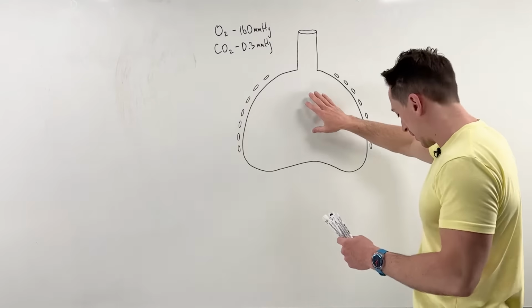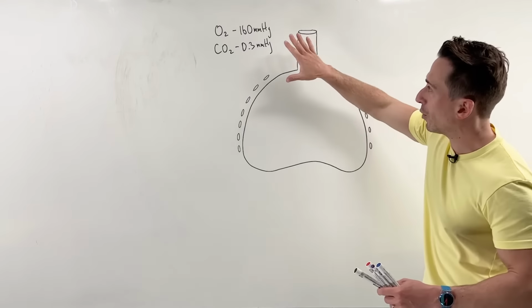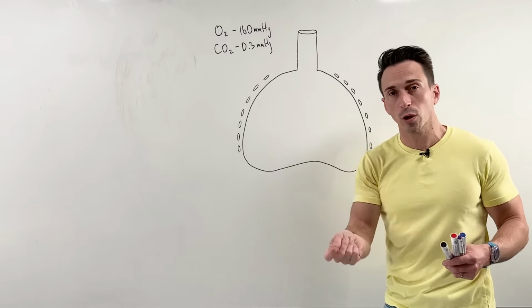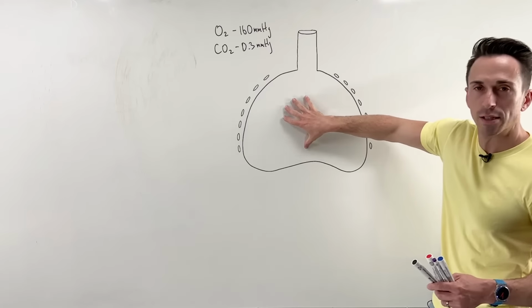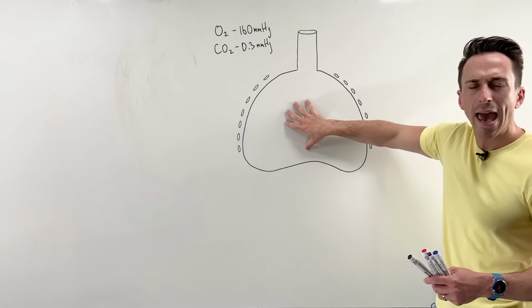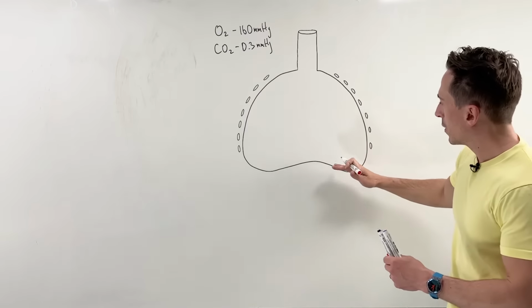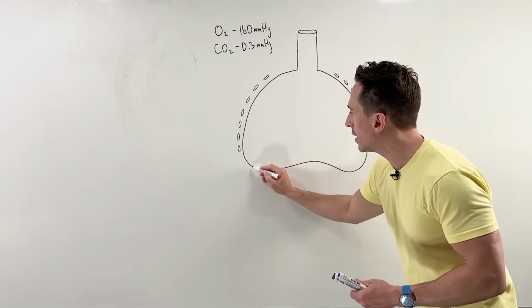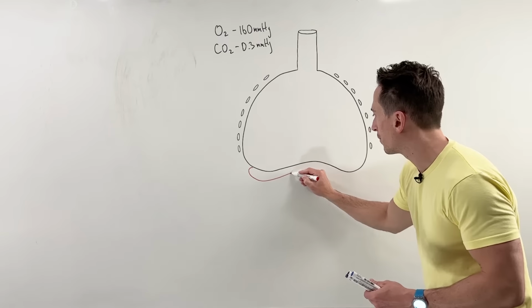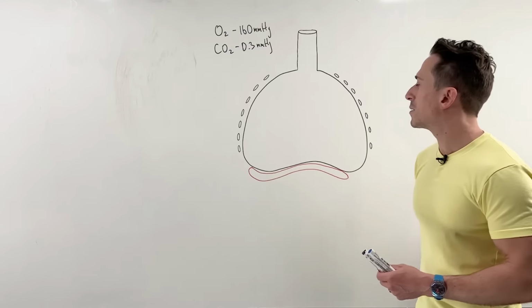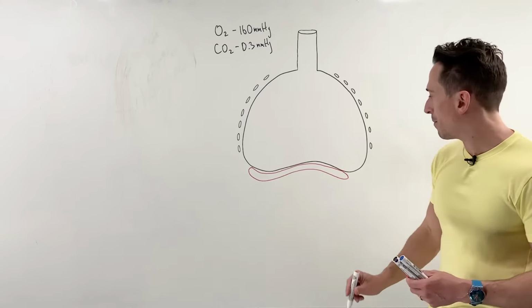Perfect. All right. So let's now take this. How do we get these gases from here to here? I've just told you we need to apply Boyle's Law. We need to increase the volume of this thoracic cavity. How do we do this? Well, first thing is that at the very bottom of where our lungs are, we've got this muscle. And this muscle is called the diaphragm, right?